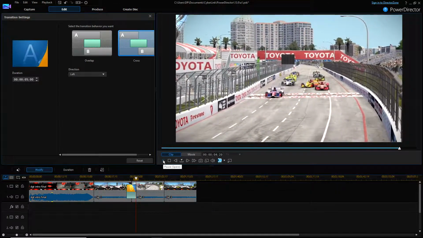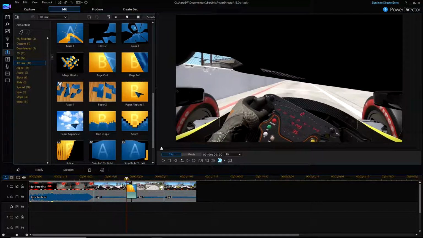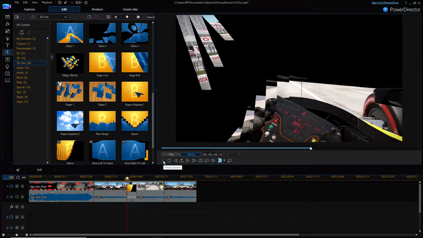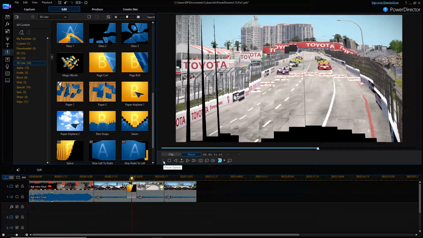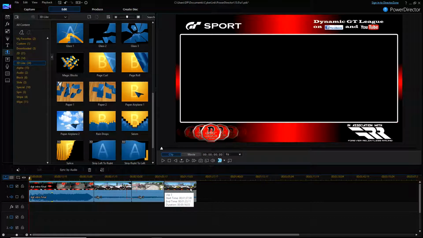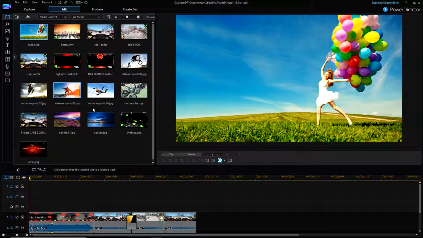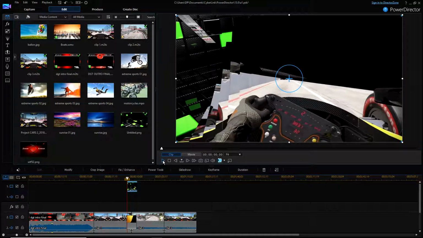So if I was to sit here and go through every difference in the transitions, we'd be here for hours and hours and hours, but some of these really are very cool. I mean, I've spent a lot of time playing about with some of the transitions, trying to get ones that work right for what I'm trying to do. I mean, that one again would look very good with some kind of imagery in the background.